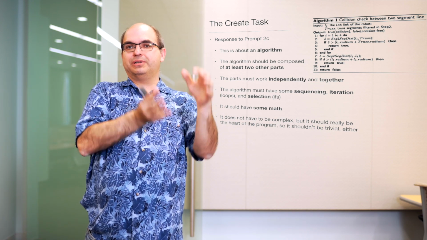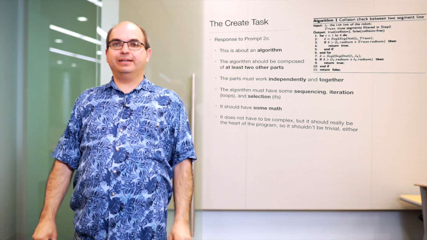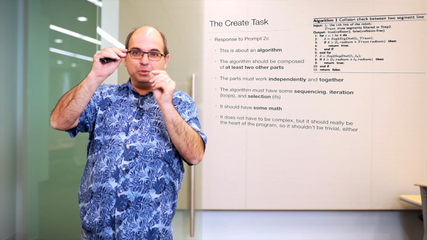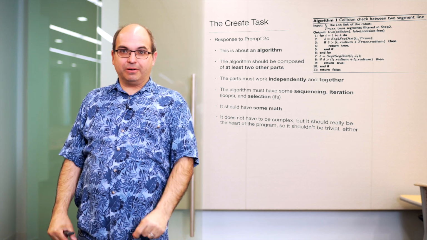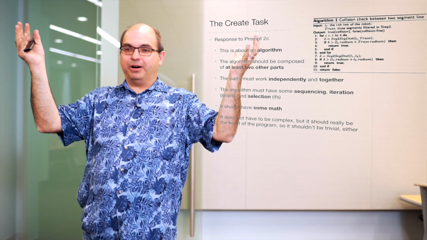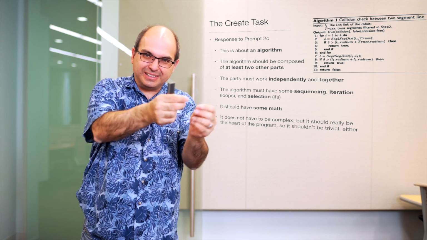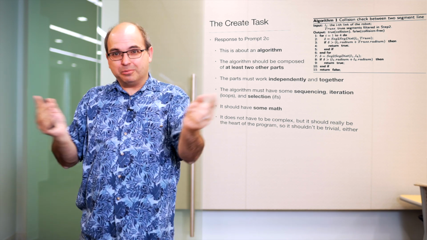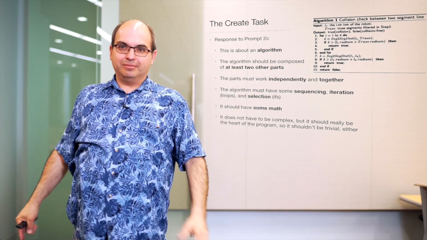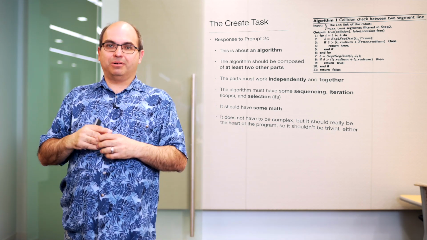So this algorithm actually has 2 parts. The part that checks for a collision against a fixed element, like a log, and the part that checks for a collision between the beginning and ending segment, right? It also has a 3rd part, which is the part that actually looks at 2 small segments and checks to see how far apart they are, right? The distance between 2 segments. That makes it a beautiful algorithm. It checks all of the boxes, right? It's got multiple pieces that make sense independently. What does this do? It finds the distance between 2 things. What does this do? It determines whether the first and the last element intersect. What does this do? It determines whether any of the 4 elements intersects the fixed piece, right? And you can talk about it individually and together to be able to solve the bigger problem.